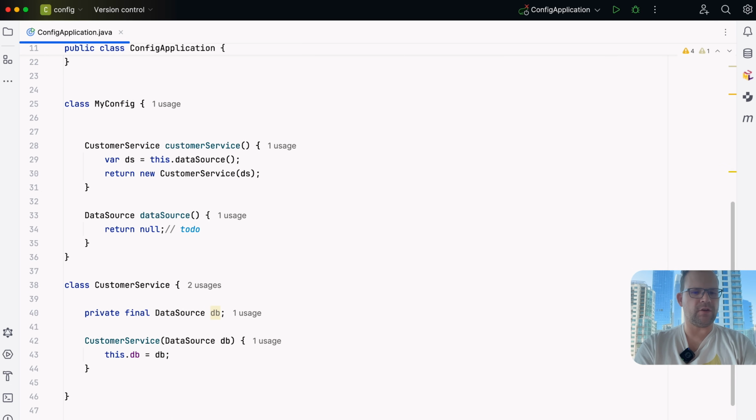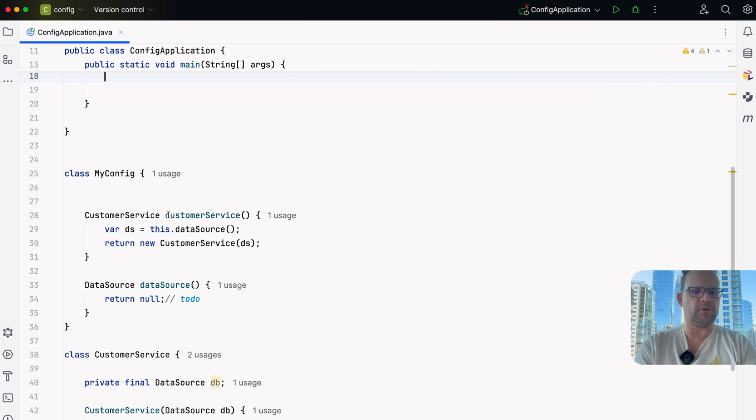So dependency injection is very good, and it relies upon polymorphism. Polymorphism is the concept that if you put something in your class that is of a particular interface, then anything that implements that interface, that has the same shape, can be substituted. So I can use a Postgres data source, a MySQL data source, a Hikari connection pooling data source. I can use any data source I want because they all implement DataSource, right?